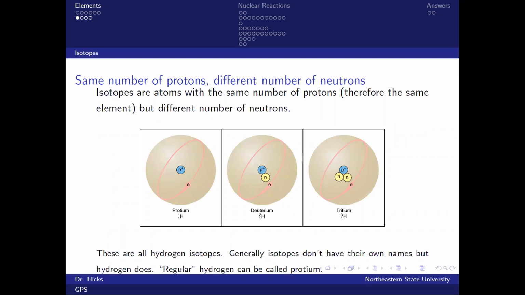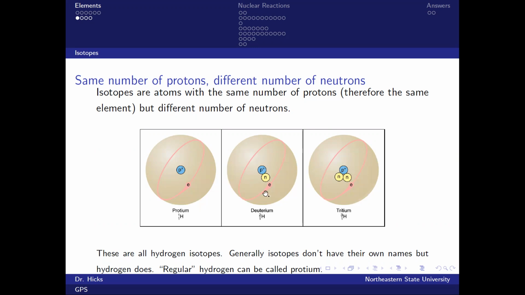Okay, so let's talk about isotopes. I mentioned earlier that if I change the number of neutrons, I haven't changed the element. Nuclei that have the same number of protons but different number of neutrons are called isotopes. So iso kind of means the same. So they are essentially the same element but slightly different masses of the nuclei, because by adding neutrons, I add mass, but I don't change the charge.